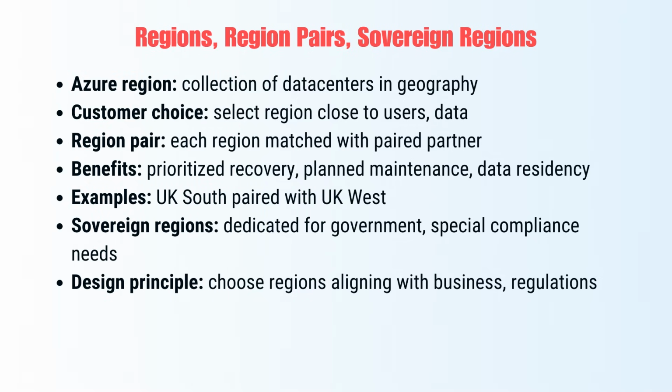Sovereign regions are specialized Azure regions designed to meet specific legal and compliance requirements, often for governments and public sector organizations. Access is more restricted and data residency is tightly controlled. For the AZ-900, you don't need to know every region name, but you should understand: regions is where resources live. Region pairs is resilience and update coordination. Sovereign regions are specialized, compliance-focused environments. Next, we'll narrow down even further to understand availability zones and individual data centers and how they help you build highly available architectures inside a region.